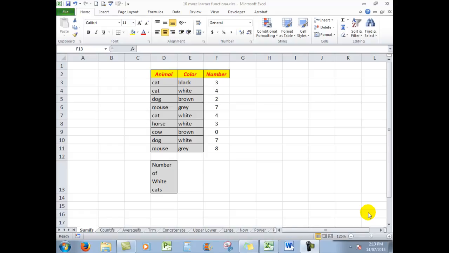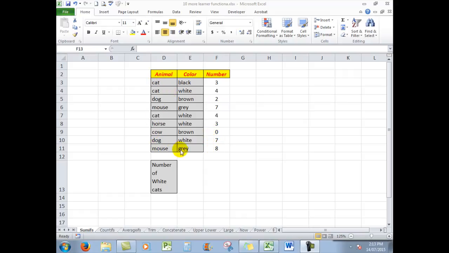Well, the idea of this particular upload is to explain how some of these slightly more advanced functions work and how you can use them in your Excel spreadsheets. In the previous upload, I outlined some basic functions, the link to which is here or in the description below. But this time we're going to look at these slightly more advanced situations, sum ifs, count ifs, etc., the ones along here.